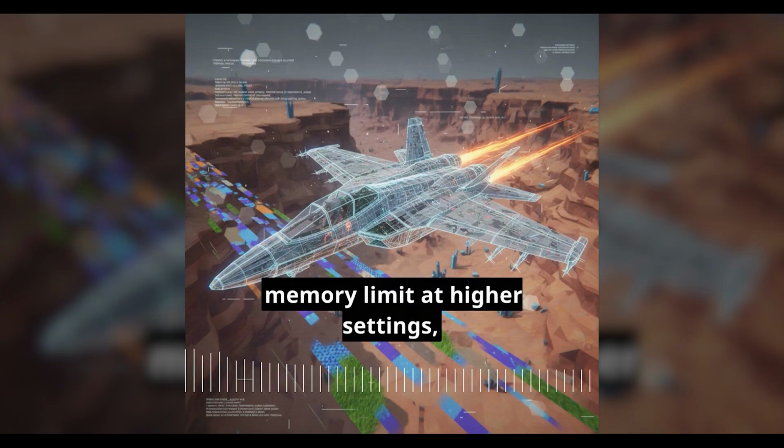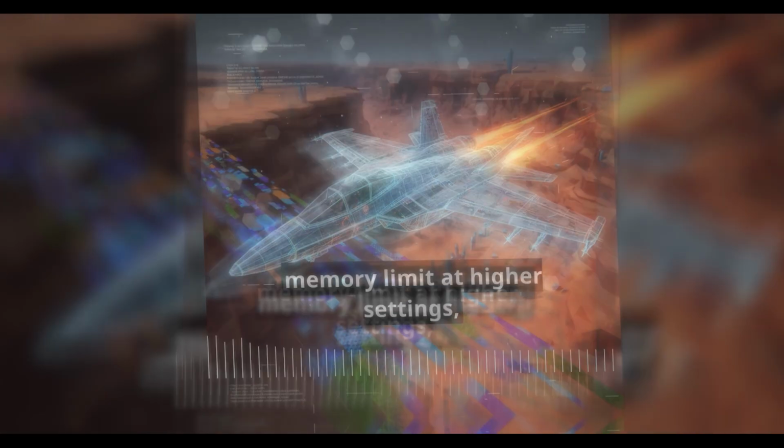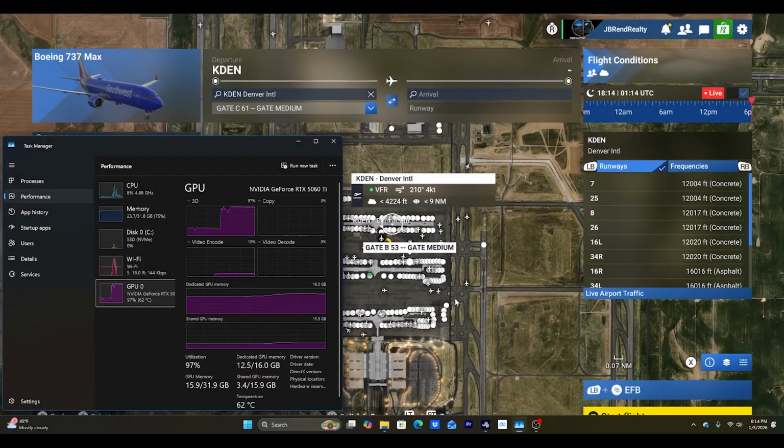You guys are probably sick of this AI video or ones like it. So here's something a little more real. I'm going to load a 737 MAX into Denver International. I have live traffic on, live weather on, and live multiplayer online. All MSFS settings are currently maxed out, so it's 4K and all that good stuff.